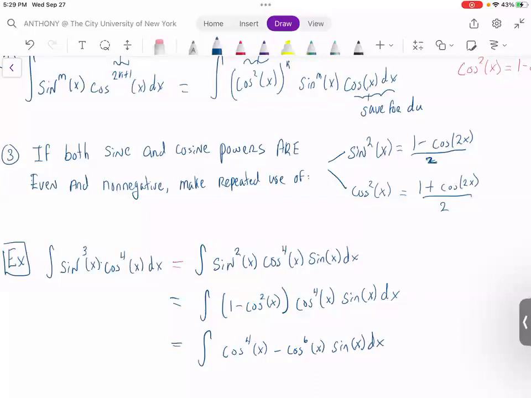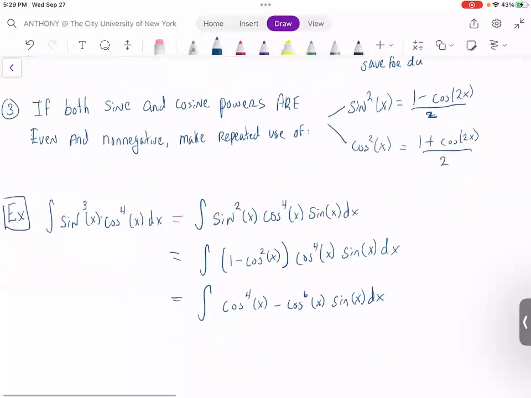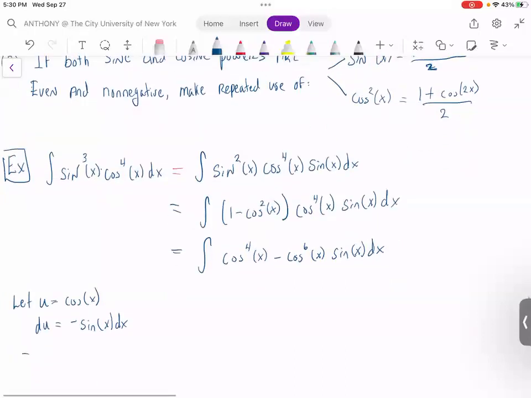For this integral, we're almost done now, because when you get to this line, you got to use a u substitution. You're going to let your u be cosine. So if I let u equal cosine of x, then what is my derivative of cosine? Negative sine, so it's negative sine of x dx. If you look at our integral, do we have the sine of x dx? Yes, we do. The only thing is that in our du, it has a negative. So we move the negative to the other side. In this equation, all you got to do is say negative du is sine of x dx.